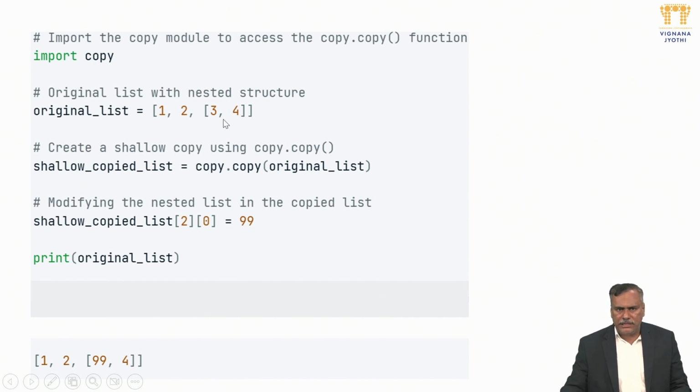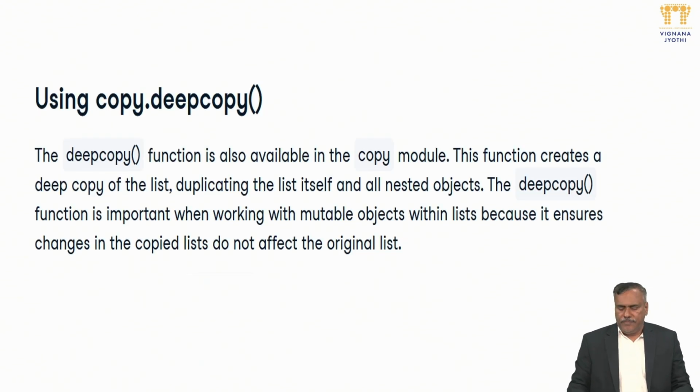You are making a change with respect to this nested element. Because it is shared, the change is going to apply to both. So I made the change in this duplicate copy, that is the shallow copy, but you can find the change in the original list also. In the 20 position, the earlier value was changed because of the execution of this statement, so that change is reflected in the original list also. That is what a shallow copy is.